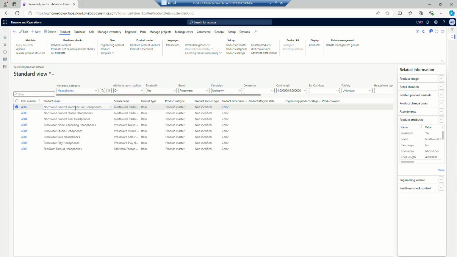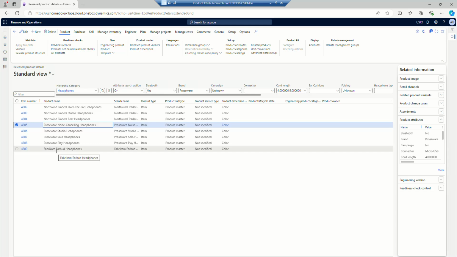So, for example, this one: Bluetooth yes, brand Northwind Traders. This one: Proswear, but Bluetooth no. And for example, this one: Bluetooth no, brand Fabricant, but cord length 5.